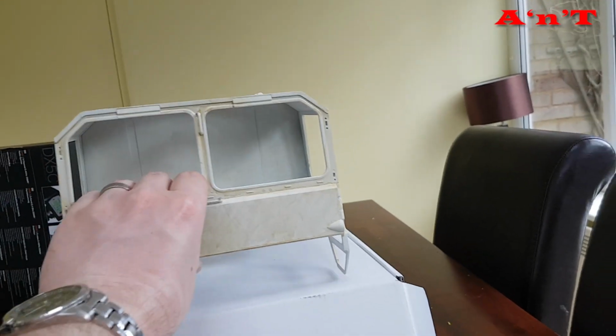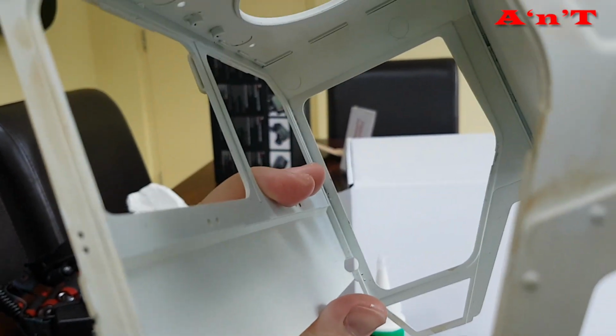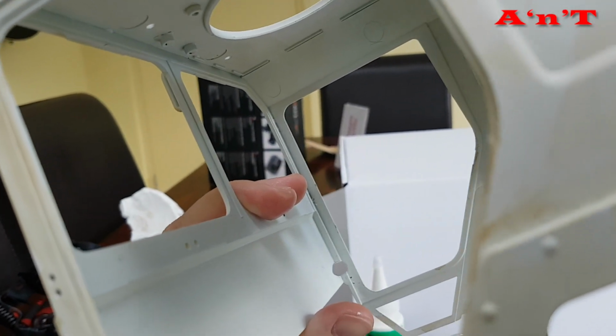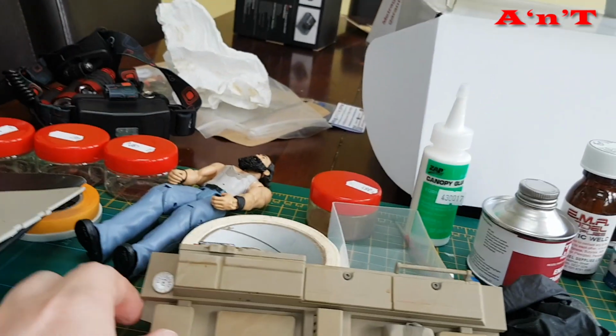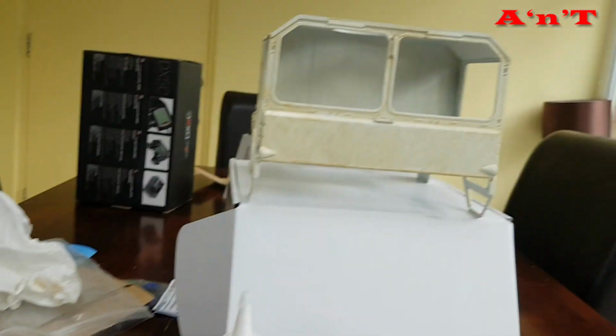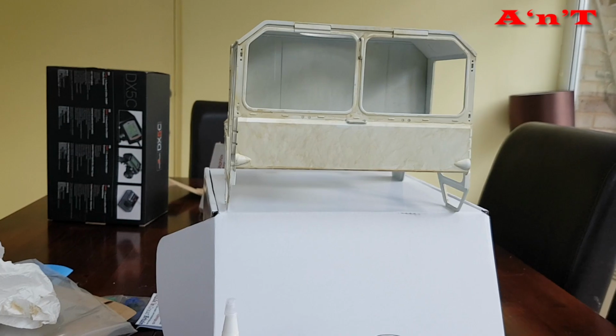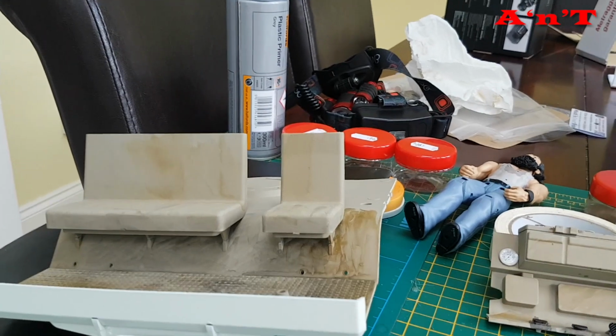Because obviously there's paint on the inside here, I'm going to scrape the paint away and then attempt to glue them in, then put the windscreen wipers on. Then I'm going to put the indicator wiring on the back of the dash. And I'm then going to insert that into the cab and then put the floor in. So it's coming together slowly but surely.